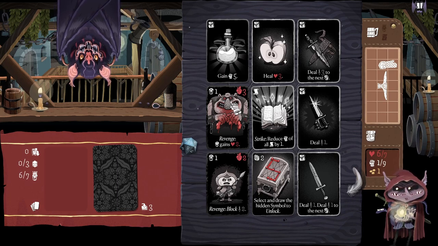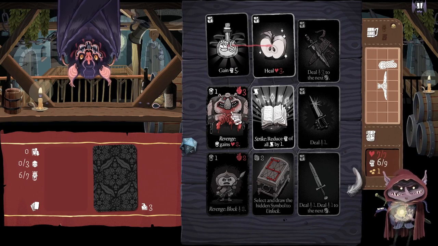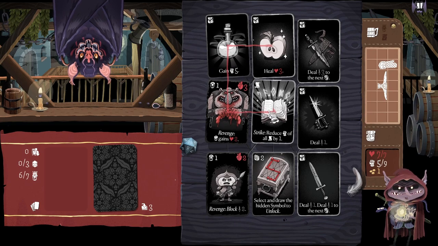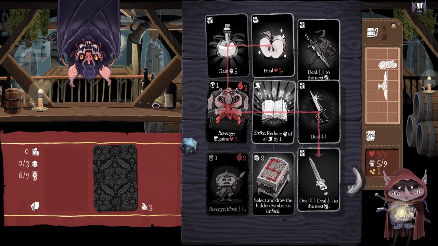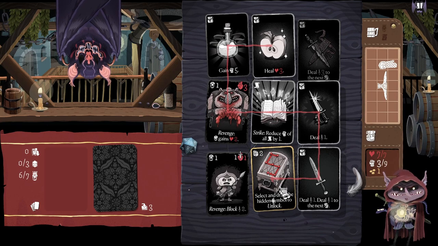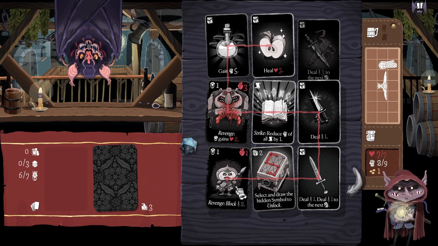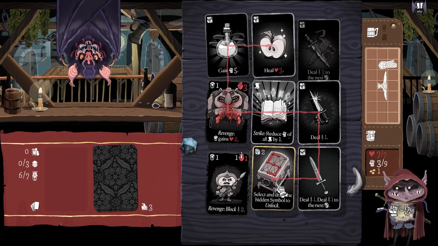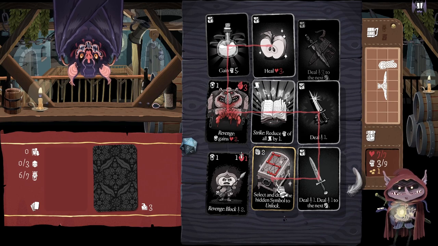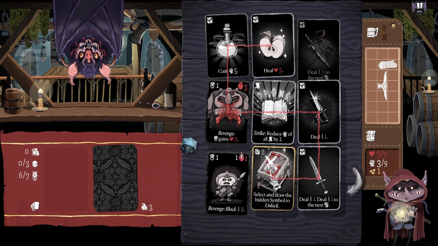You can actually do this. Heal. Right? What is it? Deal 1 damage. Can we still keep going though? So as to not waste. Oh no, we cannot. Okay. So it's only up to here that we can go. We still retained one of our attacks, which is good. We get treasure. Go.